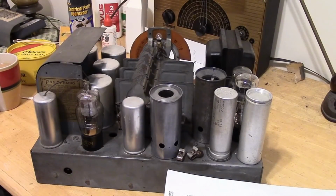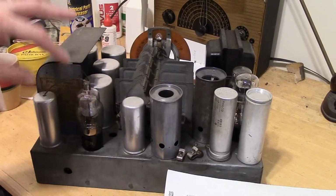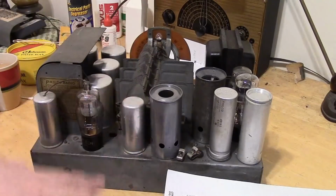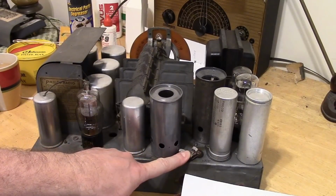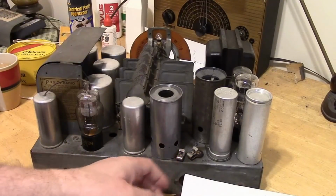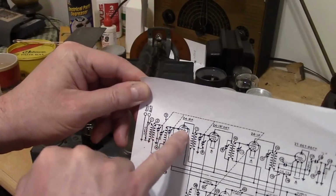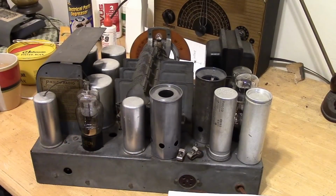So for example, when I first started working on this, I was wrong about some of my assumptions about what coils were what. I'll give you a simple example. So the antenna input is down here. So I assumed the antenna coil and RF amp were here, because you would think that's the first thing you want to do. It's the first thing on the schematic: you go right from the antenna jacks to some coils and then a tube. So that would be this stuff, right? No, it's not. So let's go through it.